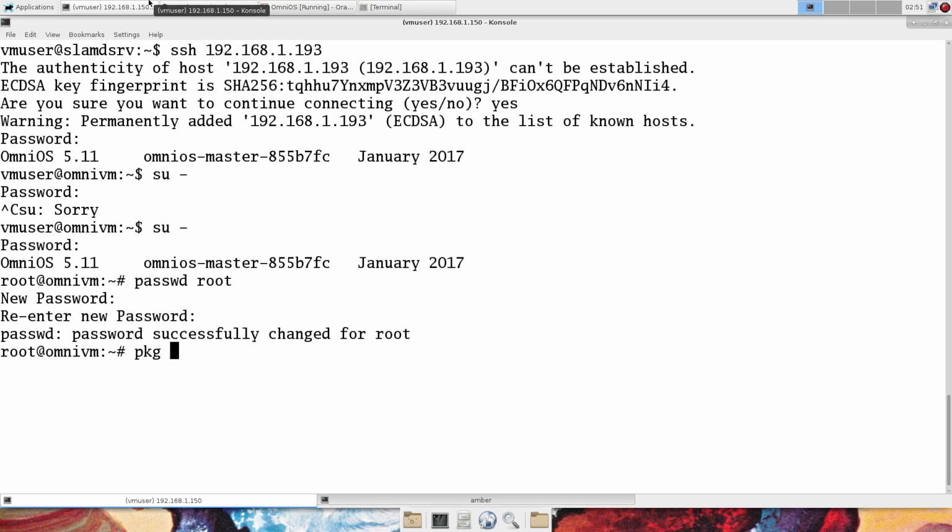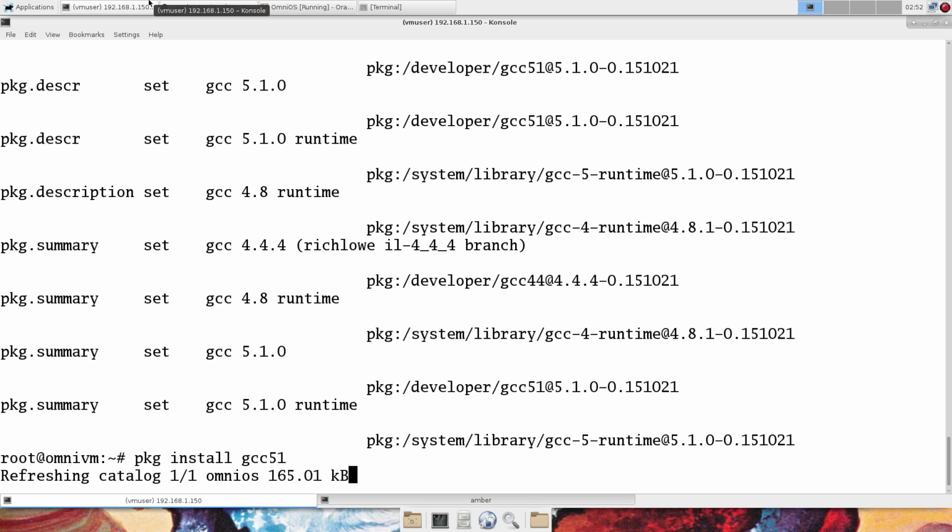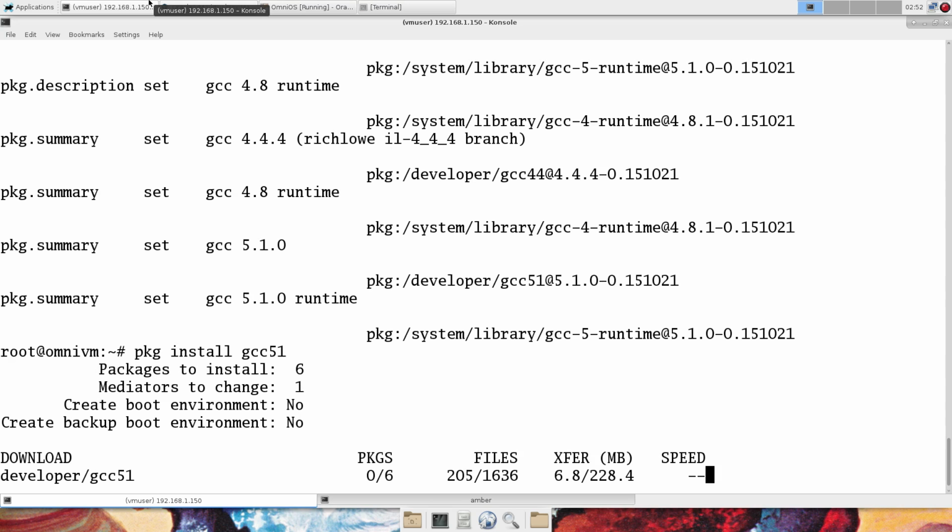So OmniOS uses IPS packages. Different Illumos distro flavors use different packaging schemes. I would have preferred System V, but it's IPS. So you use the pkg tool, package tool. It works just like it did in OpenIndiana, with a few exceptions. It's very similar. But let's put in, say, GCC. So we can do a package search. Put in GCC. Yeah. So about this, they don't have a huge package repository. It is honestly everything you really need and some of the core components.